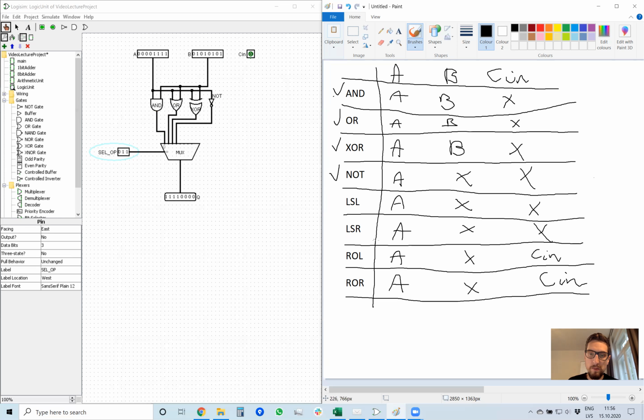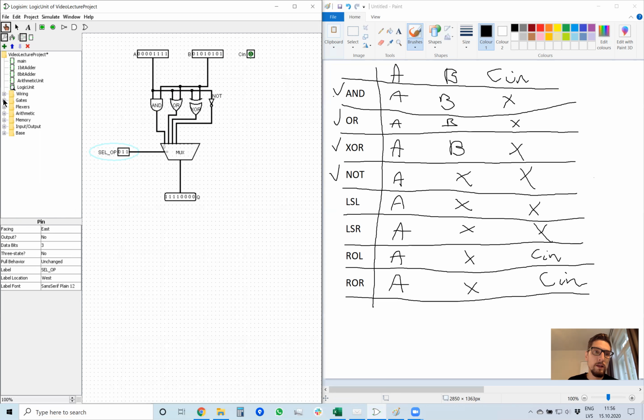So the NOT operation is complete. Now is the interesting part. Logical shift left, right, rotate left, and rotate right. I could build them in this circuit, but unfortunately it would be a very ugly picture. So instead of trying to make these 4 functions here, I will make sub-circuits for them.